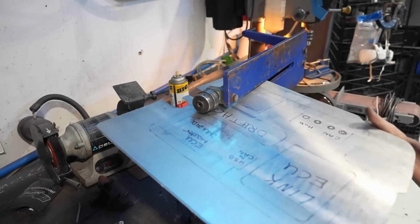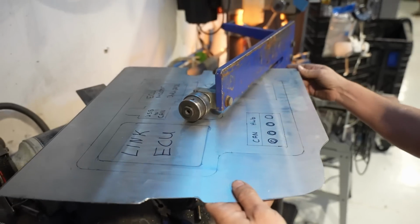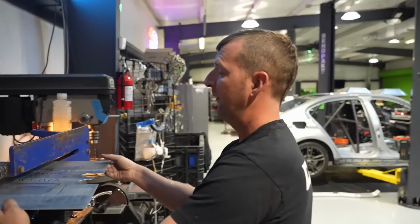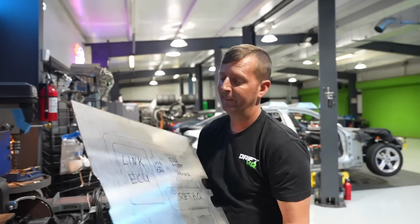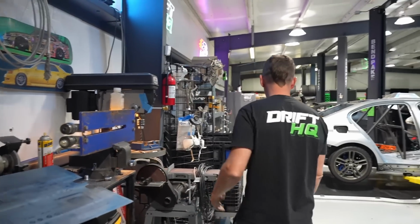So this is where we're going to start getting close to stuff. And I still have 3 inches there. Yep. 2 inches there. So yeah, we're gonna make it all the way around, so we're good. Do that before you bead roll. It'll save you a lot of time and effort. And then if you screw it up, you have to cut a whole new one, and it's not fun.